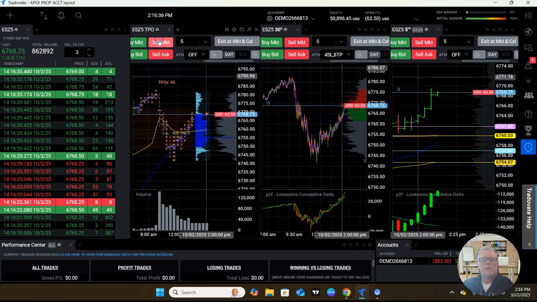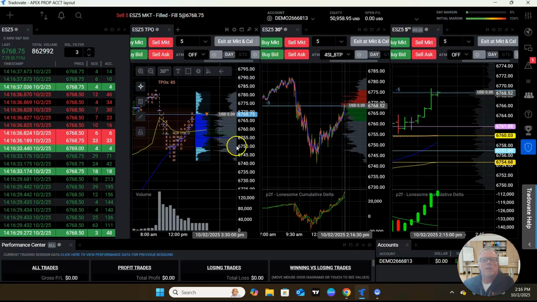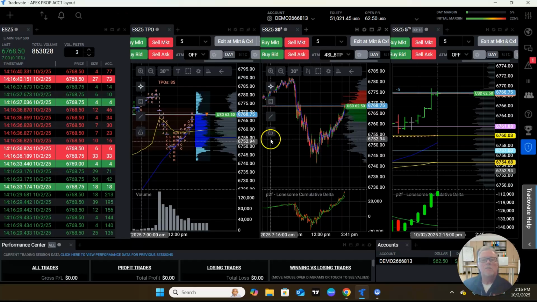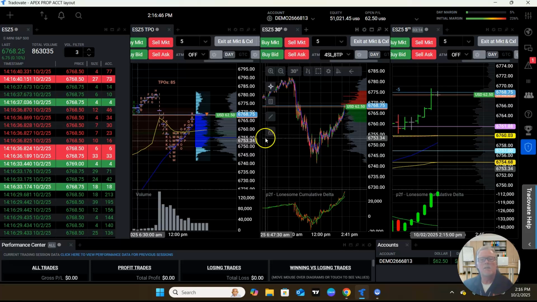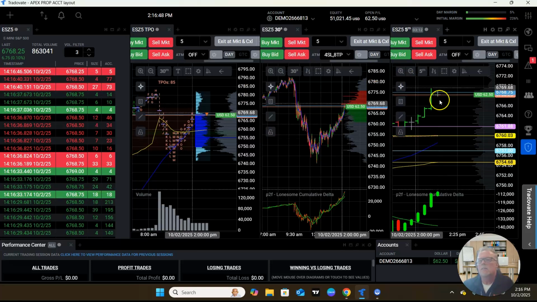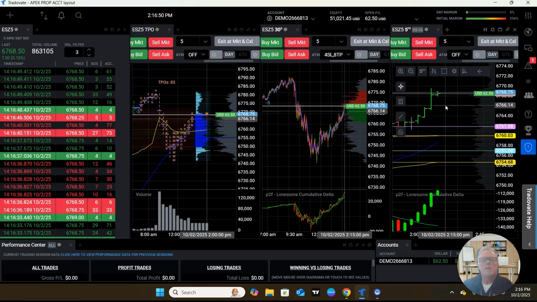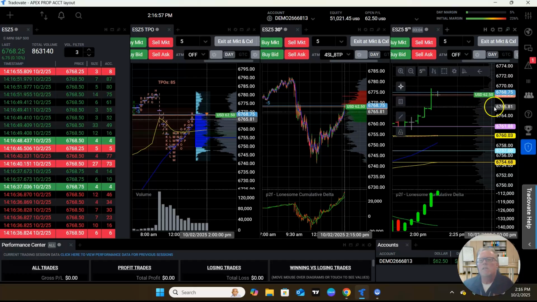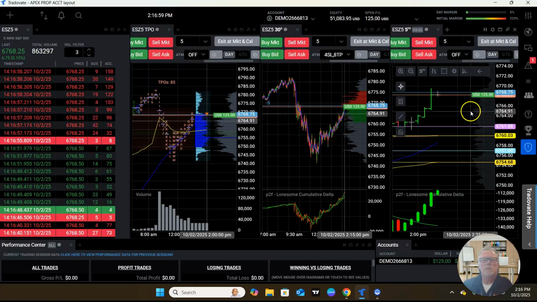I'm going to take a trade down here, and that's with 5 contracts, and I'll show you what the leverage does. We've just moved a quarter point here. Now we're up $62. So that's how fast or how much the leverage. I'm trying to give you guys an idea how much the leverage makes a difference when you're doing this.